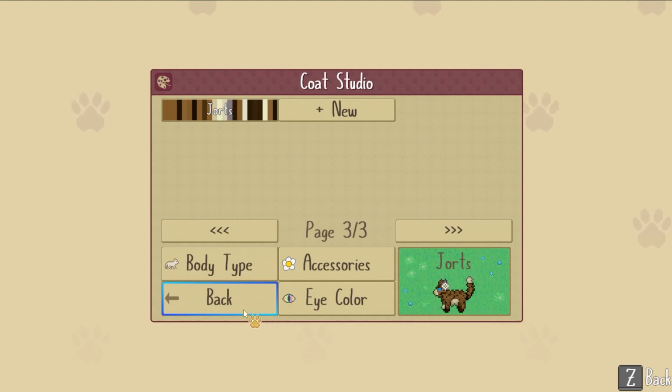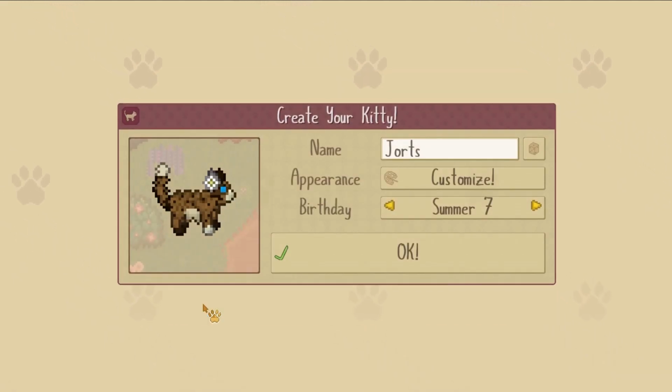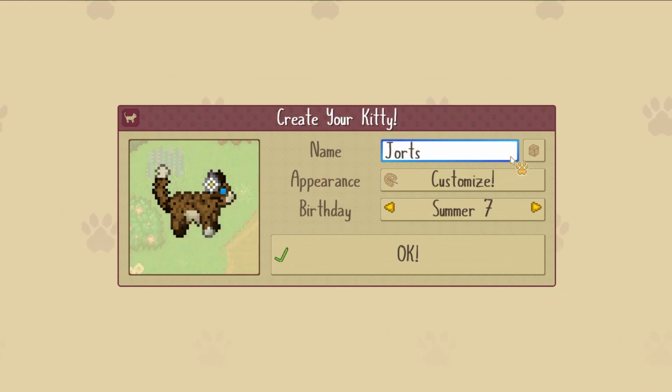So I think in terms of Cat Studio, we're done. So his name's Jorts. Born on summer the 7th. Oh, look at how perfect he is. He's so fluffy and perfect. Right. It's time.